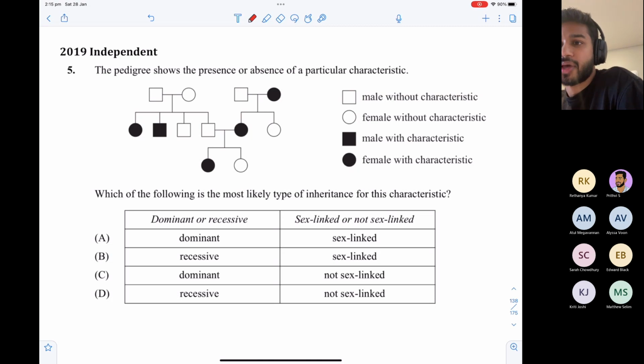Playing pure guesses. Alyssa, what if it was sex-linked or non-sex-linked? What would you see in terms of the gender? If it was sex-linked, I think like one of the genders, I think everyone would have it. Let's take a pause and think about it. For example, if it was like a disease that affected males, then pretty much almost all of the males would have it. Very good. And just to follow up on that, would that be in a sex-linked recessive or sex-linked dominant condition?